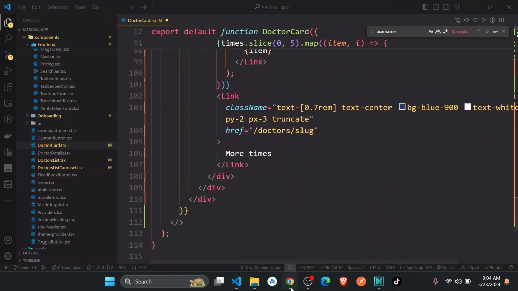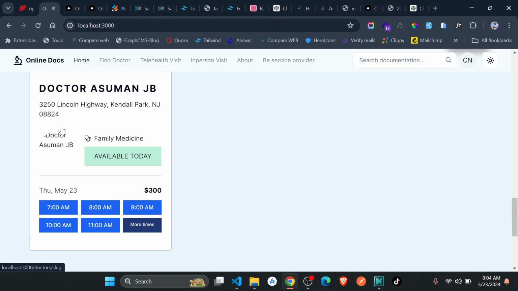I think that's it. So now if I hover up here, you can see that we have this Dr. Asuman something. Now, the problem is maybe we have to attach the ID. We have to attach an ID, otherwise it will not work.